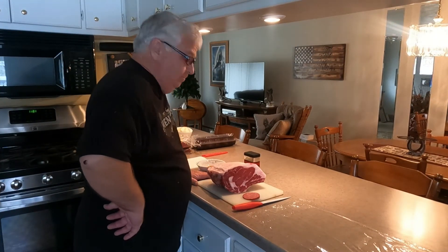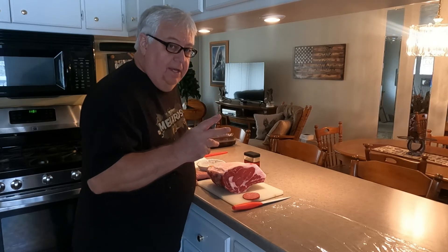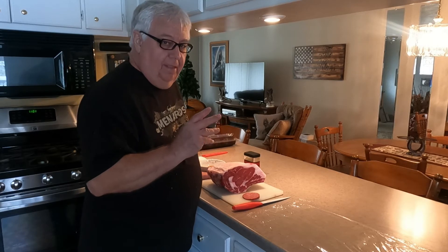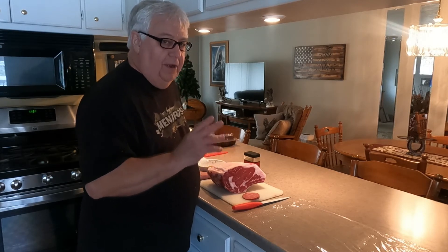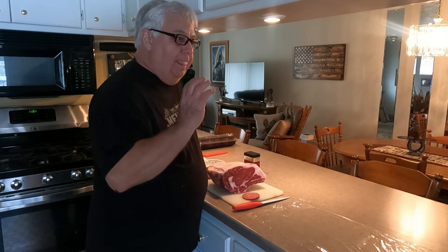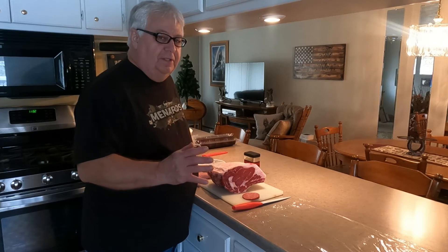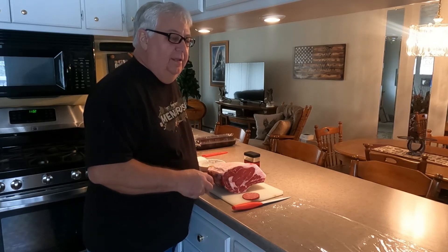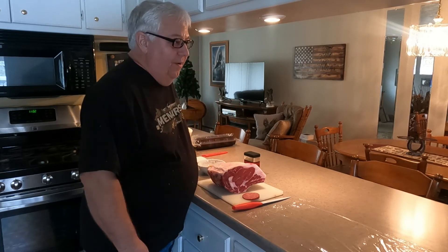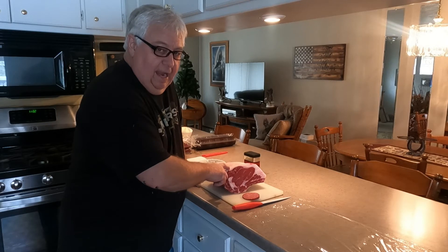Welcome to the kitchen, folks. So what can I tell you about prime rib? Basically, from what I understand, there are three grades of prime rib at your store. Prime itself is the top grade — most stores aren't going to have it. You might be able to go to a butcher shop. What you'll see in stores are two other selections: choice and select, and there's a difference in price. Choice can be $11.99 a pound or $9.99 a pound. This piece of meat I have here is choice and it was $9.99 a pound at Sendix.